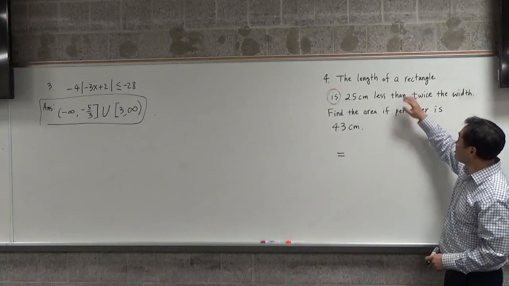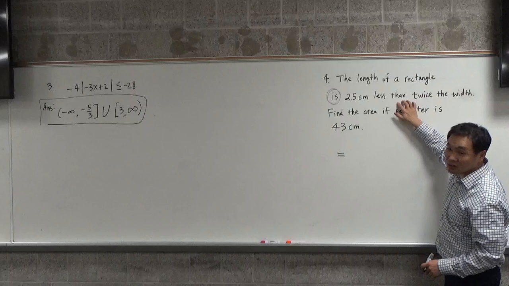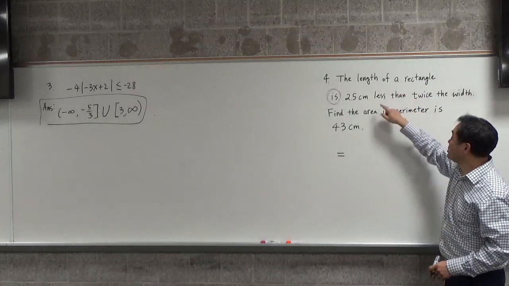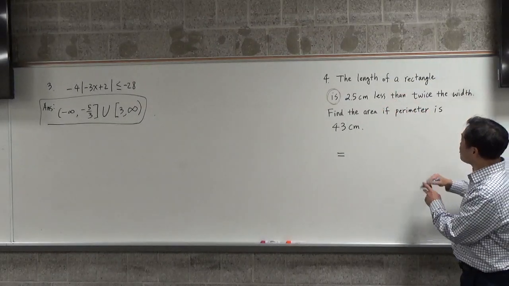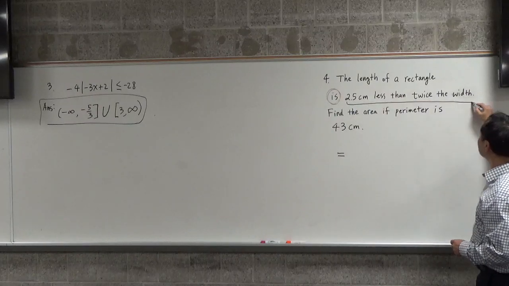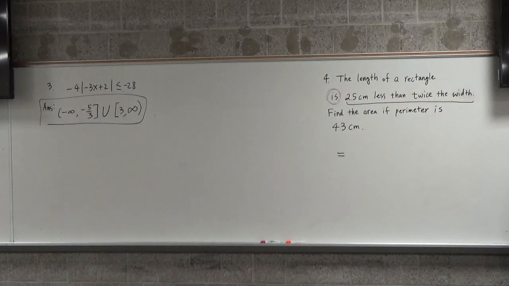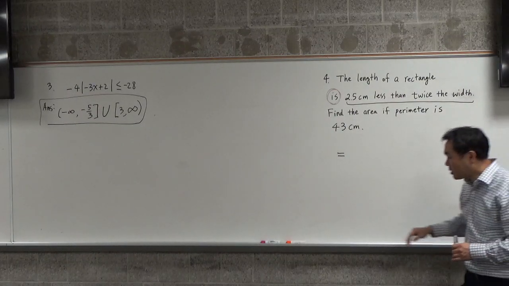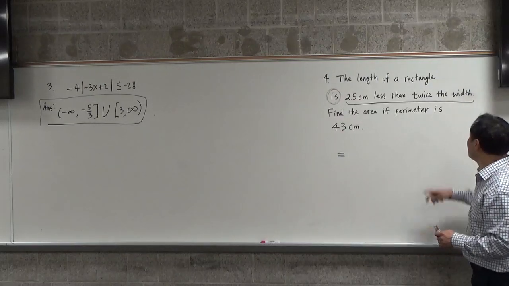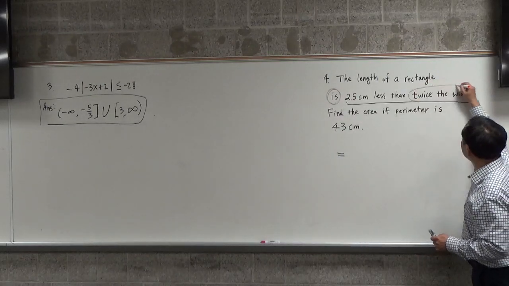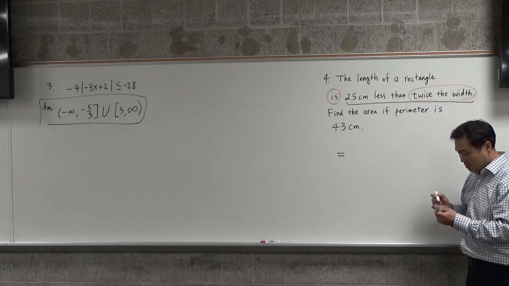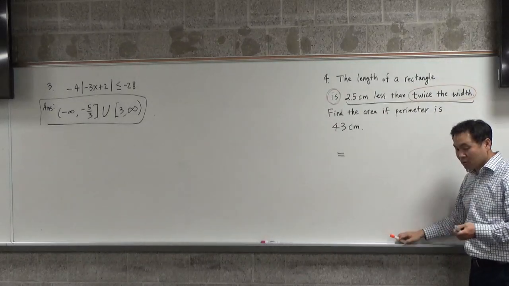And then it's really saying that this is equal to the other one. That's what it means. If you look at this, this is actually the complicated one. It's quite big. So you want to break this down into a smaller one. And I see here that there is twice the width. This is one thing, right? So let's try to write that into math.